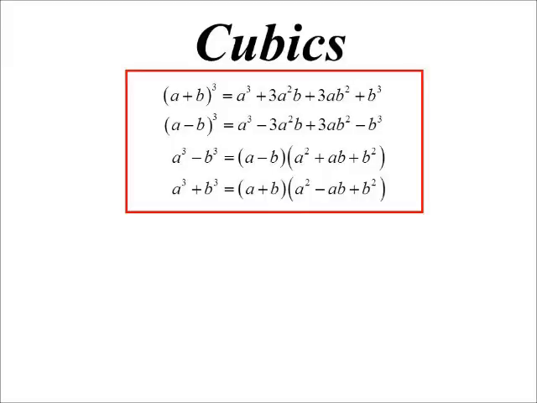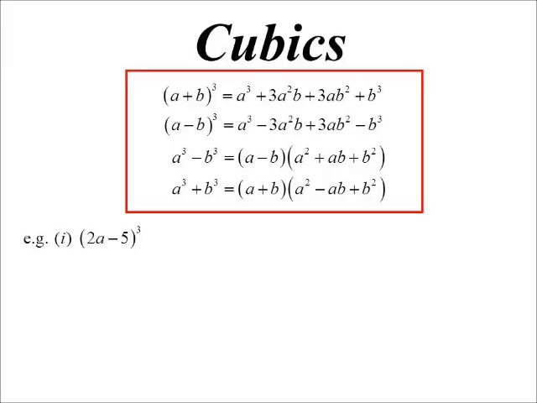If it's a sum, then it's a plus in the first one, and in the second one you have the alternating. When you project this one through to other powers, the sum only works for odd numbers. We don't have a neat factorisation for the sum of two squares, for instance, a squared plus b squared. It's not a neat factorisation. Only works for odd numbers.